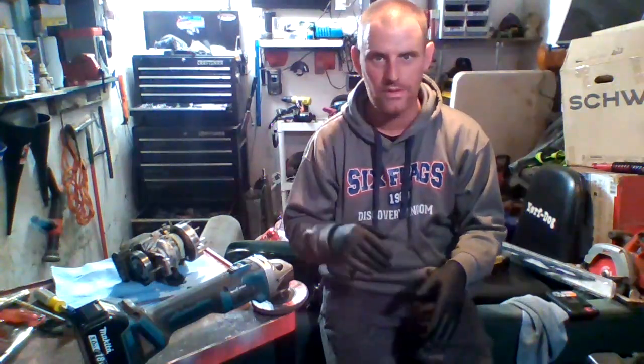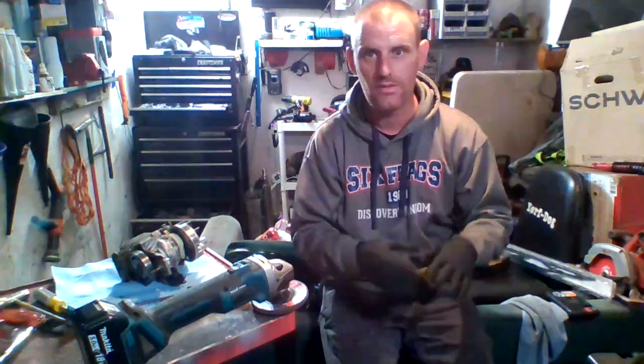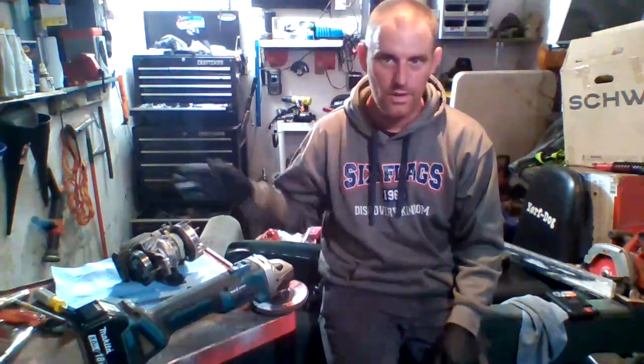Wow. And there's a lot of folks out there that say these chainsaws are junk because they're really hard to start. You got to work on them. You got to keep them clean, guys. Don't run them and just stick them in the shed. Don't do that. Clean them up. If you have gas in them, get the gas out of it. Drain the oil out. All that. Don't leave stuff in it. It's just going to gum stuff up. It's going to ruin stuff. And like all the dirt and stuff all over this, I have to go through here and clean all this up because that throws everything off too.